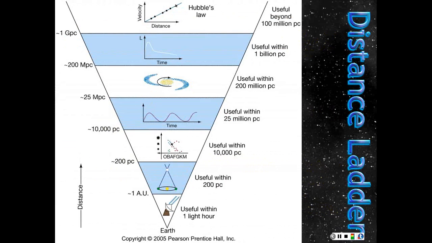Okay, so now we've got that we can use radar ranging within the solar system, and then parallax takes us out to our local area within our galaxy. Then we've got main sequence fitting and Cepheids, which take us out a bit further, and then we've got the Tully-Fisher relation and the supernova light curve, which take us out to 1 billion parsecs. And then we can use all of these to get Hubble's law, and this allows us to measure distances to all sorts of different objects.